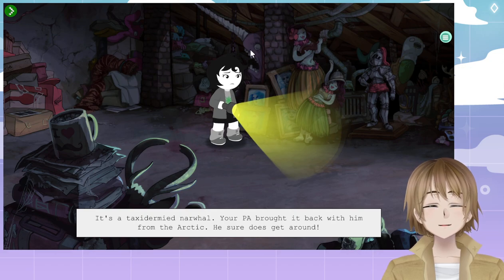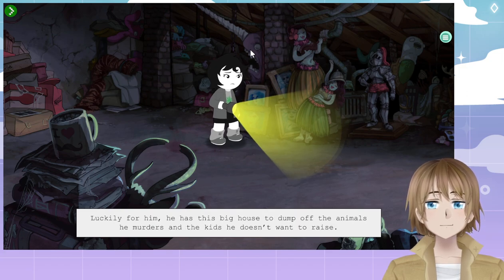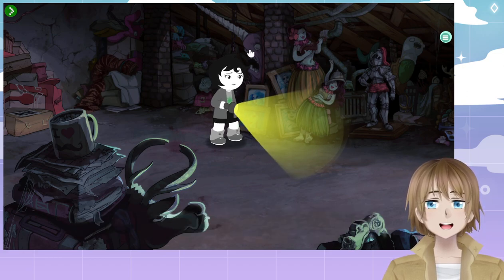It's a taxidermy narwhal. Your pa brought it back with him from the Arctic. He sure does get around. Luckily for him, he has this big house to dump off the animals he murders and the kids he doesn't want to raise. Wow.